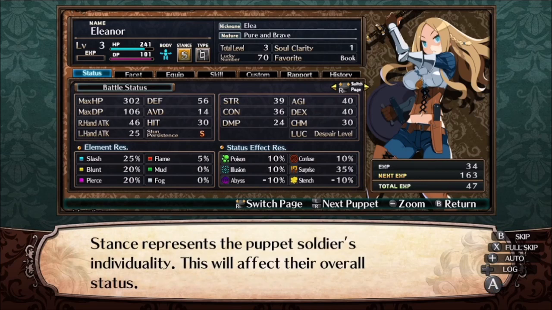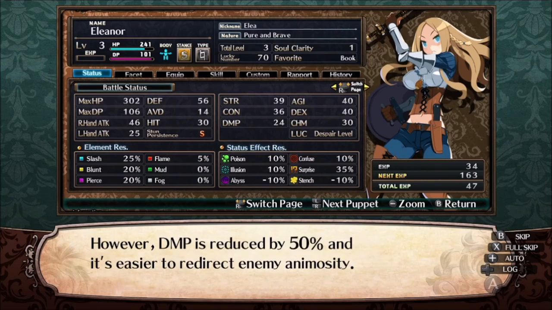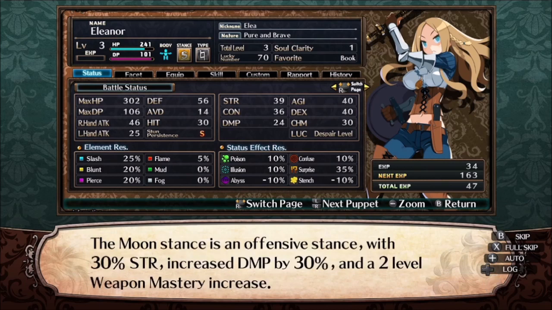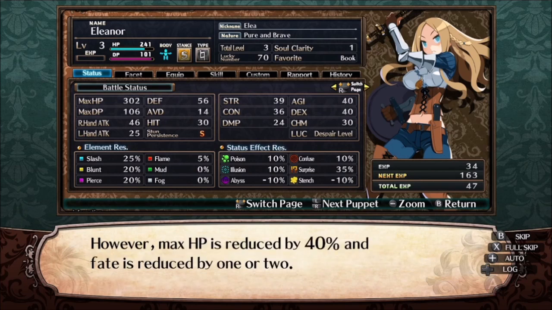Stance represents puppet soldiers' individuality, and it'll affect their overall status. Three types of stance. One stance increases charm by 25%. It did tell me that when I looked at it before. Oh, maybe there was a second thing. There might have been a second page I didn't notice, whatever. However, DMP is reduced by 50% and easier to redirect. Boon stance is offensive. 30% strength, DMP 30%, 2 level weapon mastery increase. However, max it. Yep, still has that, which hurts real bad.